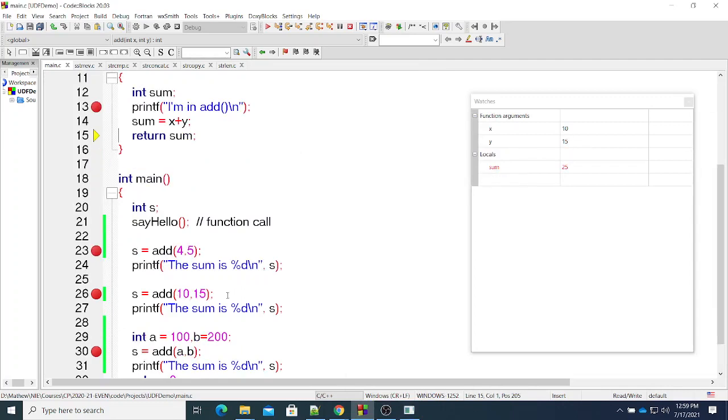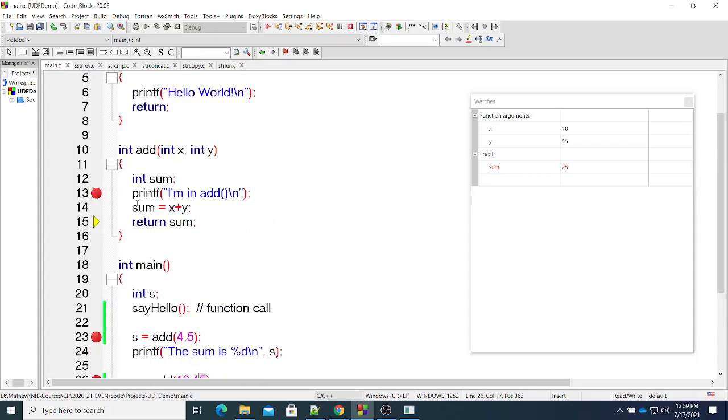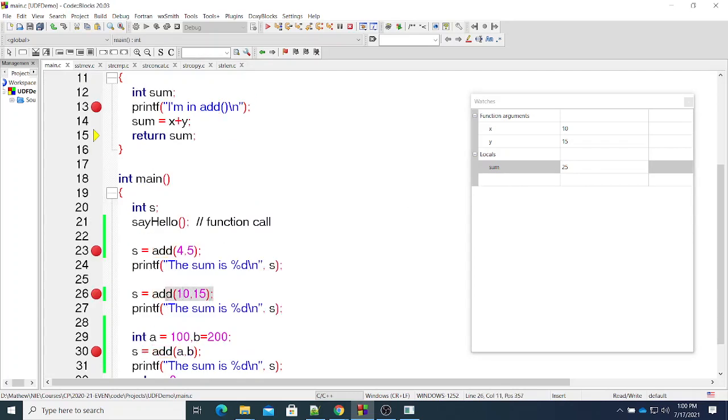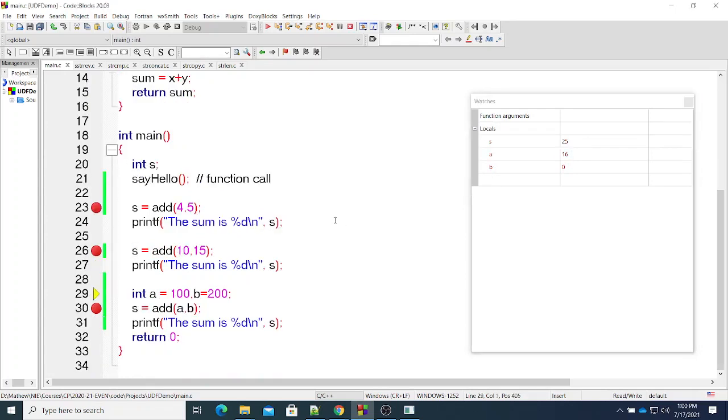Now you see, because I am passing 10 here and 15 here, when I execute this function, x is getting 10 and y is getting 15. So x plus y is 25, which will be stored in sum. So the sum variable gets 25, and I am returning it back to the place where I called this function. I called this function in line number 26, so it comes back to line number 26. Now if you see the value of s, it is 25. Now we are printing it.